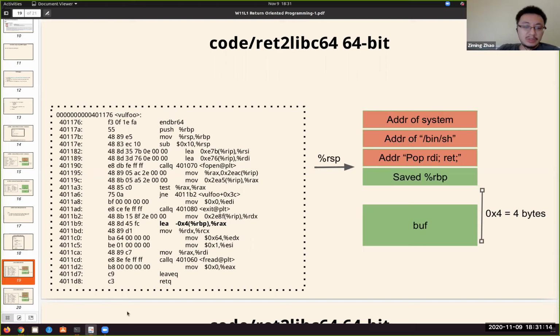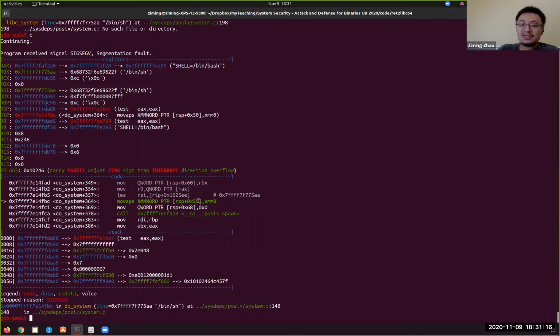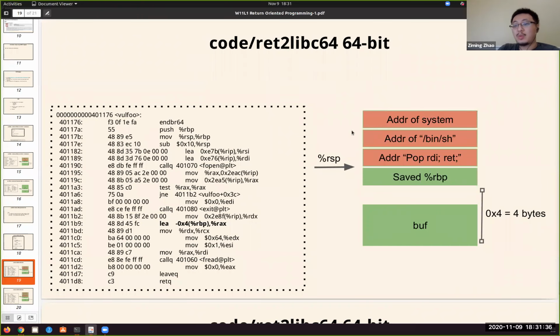So it will be RSP plus a constant. The constant doesn't matter. What matters is the RSP, which means the addition of them should be aligned to 16 bytes. However, this constant we cannot change. We can only manipulate the RSP, and RSP is what we control here.